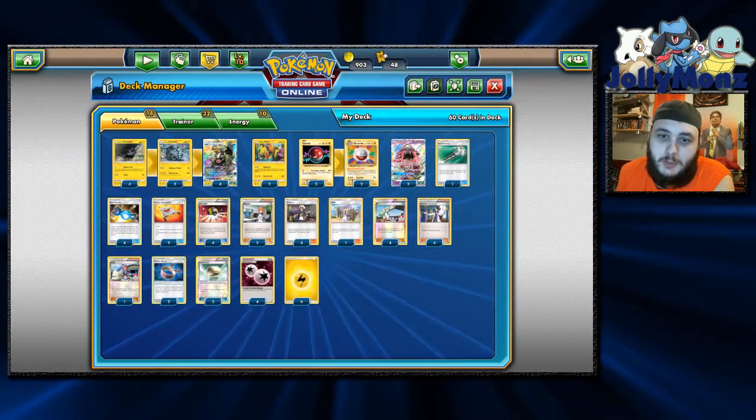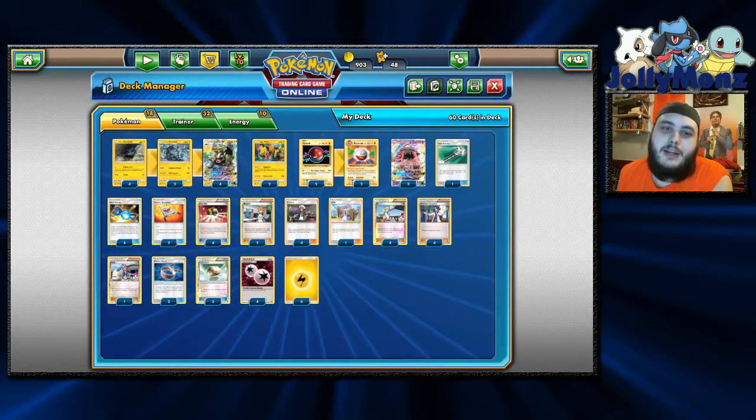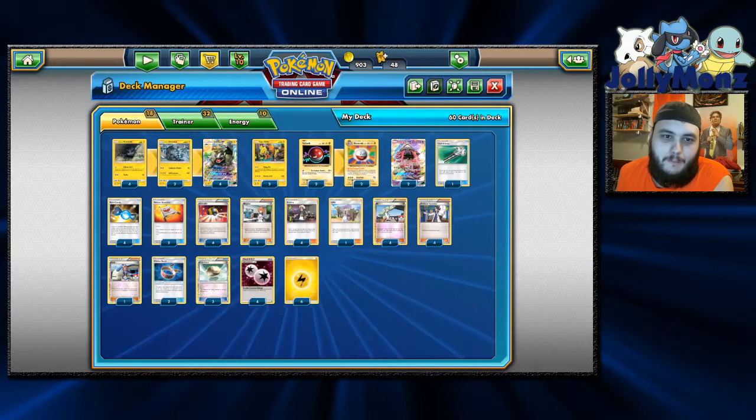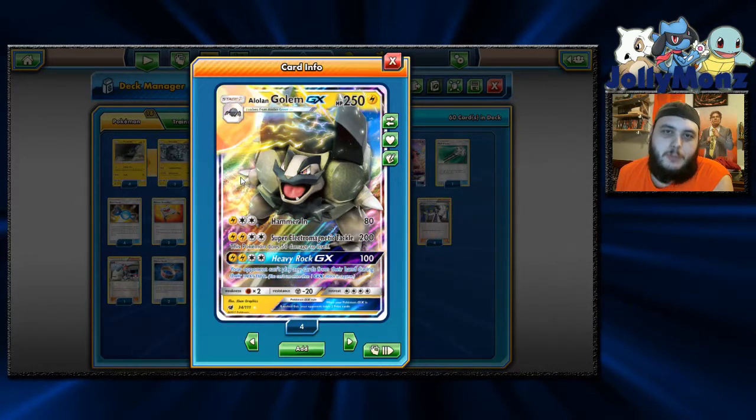CJ from JollyMonz YouTube channel, and today it's not going to be the most competitive deck, but I think it's going to be pretty neat. Today I'm going to be playing Alolan Golem. Now, if you don't know what this card does, I don't blame you.